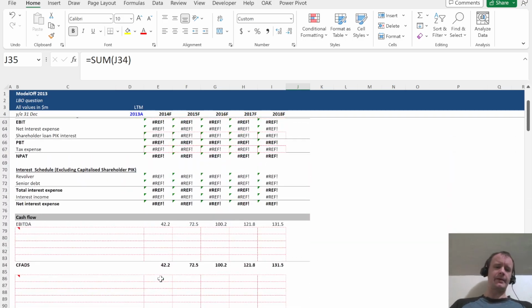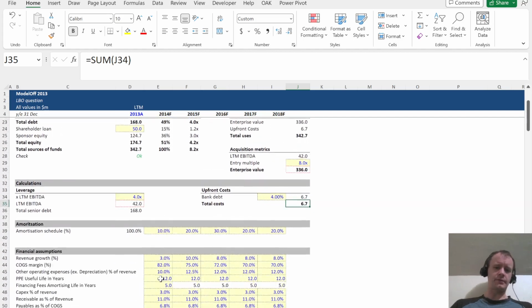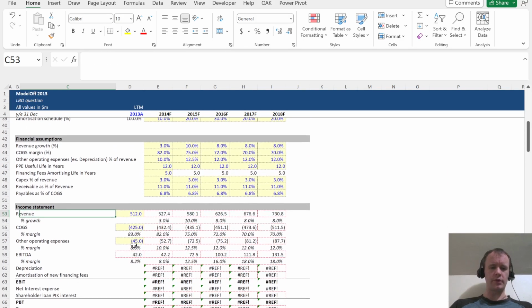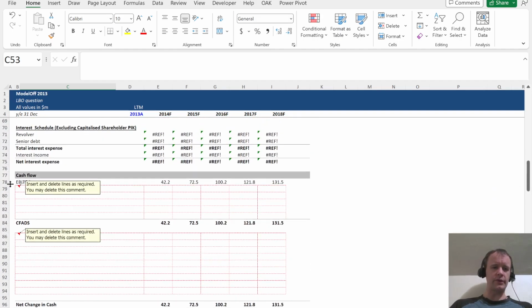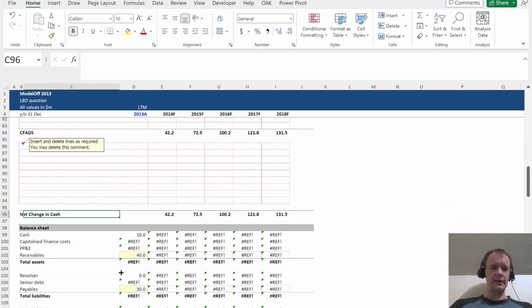And again, I've kind of done the pre-exploring of the rest of the model. I'll just explain that to you now quickly as well, so that it doesn't seem like I'm pulling a rabbit out of a hat. So we've got an income statement here, and a cash flow statement here, broken down as: we start with EBITDA, then we make any adjustments from there to get cash flow available for debt service. Then we do the cost of our debt servicing to get to net change in cash.